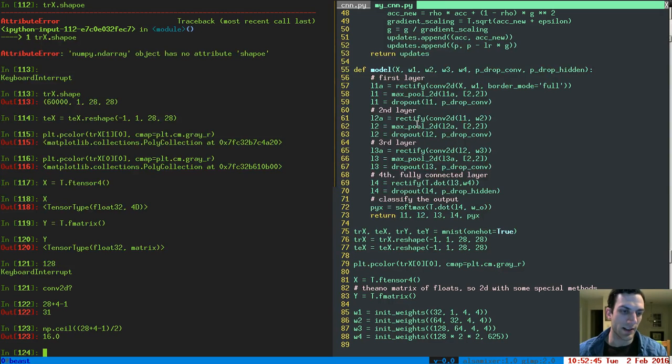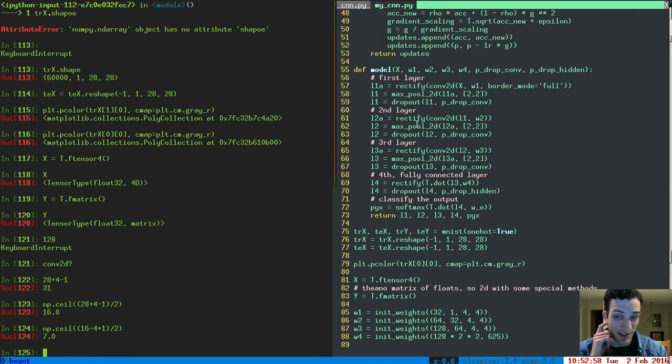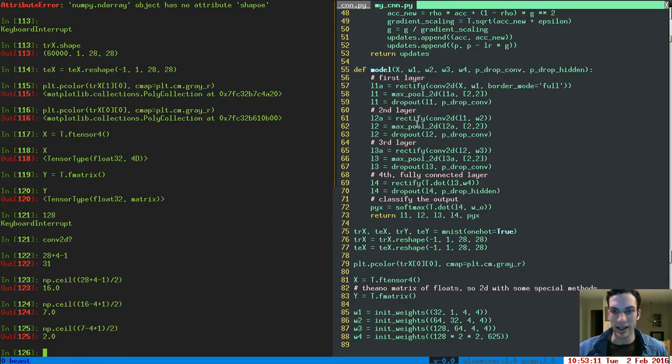And then you repeat the process. Now you would have numpy.ceil of 16 minus 4, because it's no longer padded, plus 1, divided by 2, gives you this 7. You play the same game. So you have sort of a 7 by 7 block of things you're taking features on. Then after the third layer, it outputs sort of like a 2 by 2 block after the max pooling. And that is where this 2 by 2 comes in. You've got 128 features you pulled off of it, times 2 times 2.